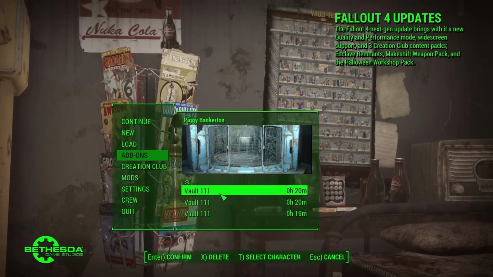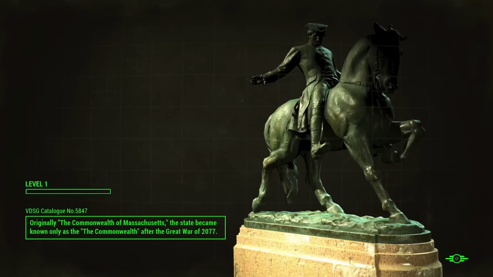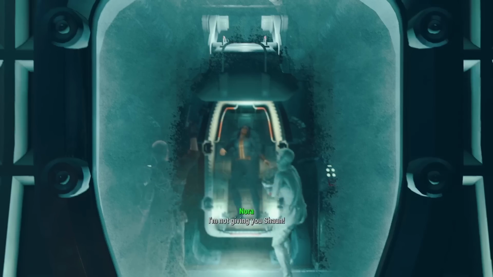So, starting out the run, I just reloaded a save right at the exit to the vault since I have proved that you can escape the vault without hurting any of the rad roaches. Plus, it is quite a long intro section, and there's only so many times I can say, and then the serial killer shot my wife.